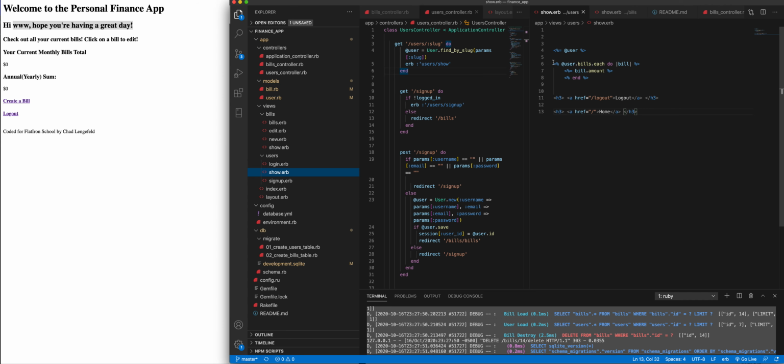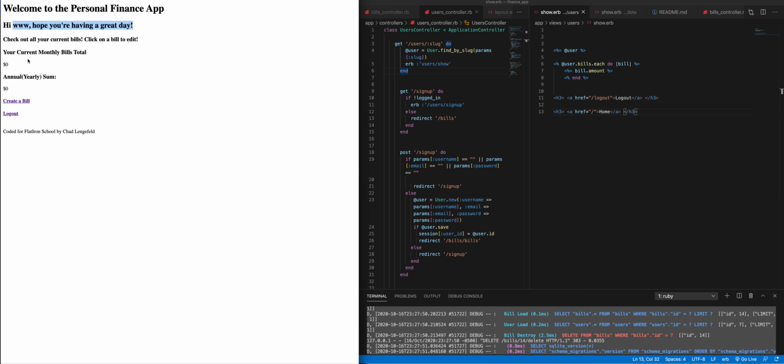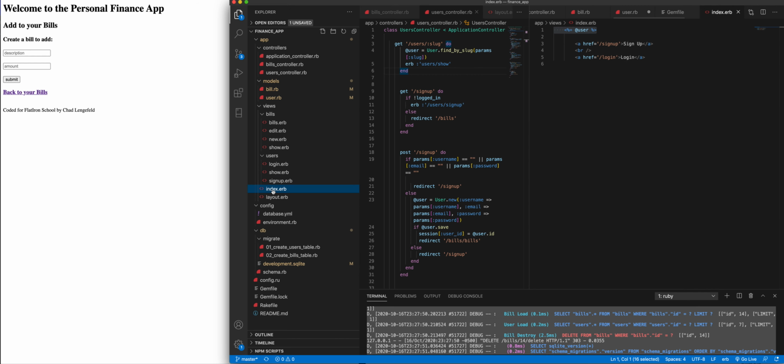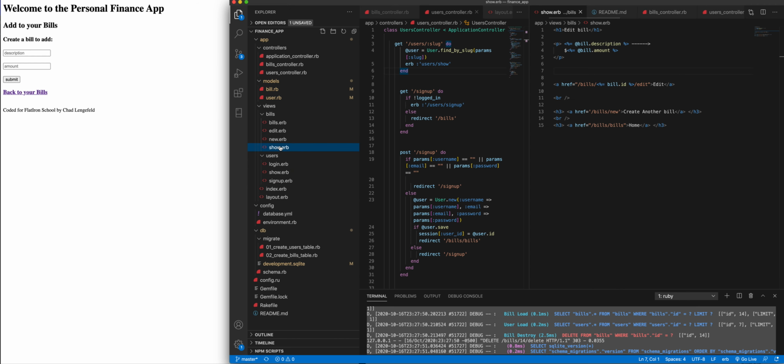And we currently don't have any bills, so let's take care of that. We have this create. This is the page we're looking at right here. I clicked on create another bill, and that has taken us to the bills new page.